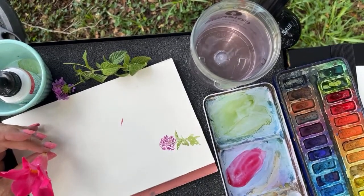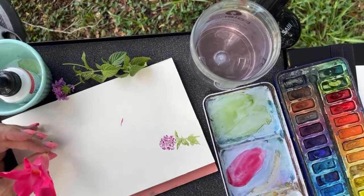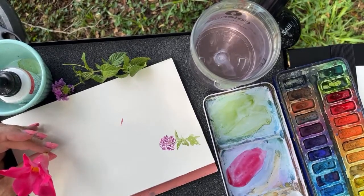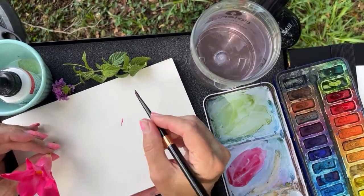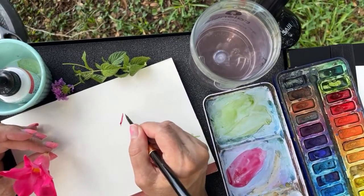Oh my goodness, there's some kind of green little critter. Look at this sucker. Ooh, away. He's not really wanting to go away. That's fine. All right, so let me see if I can paint these petals. So I'm looking at the shape while I'm doing it.